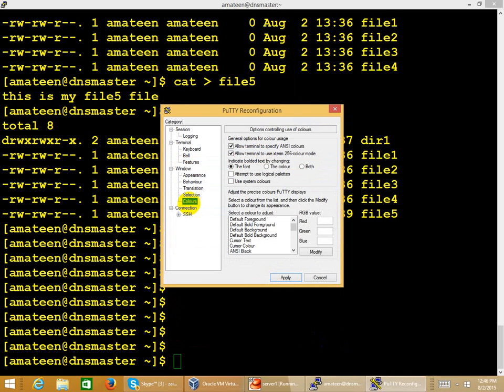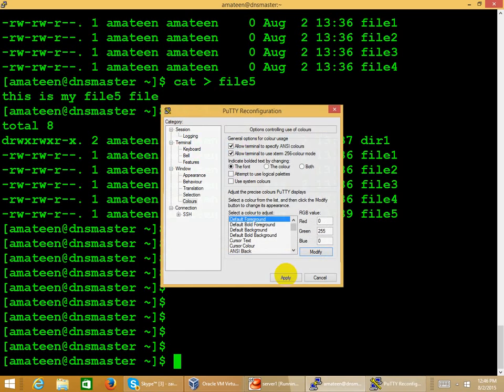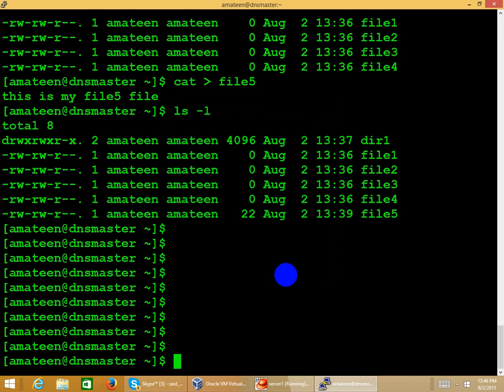If you want to change any color, select default foreground, modify, select whatever you want, and apply. When we change the color, we have to select default foreground or background. Background means the black you're seeing, foreground means the text. We select that, then modify. But it's only on PuTTY, not on your Mac.